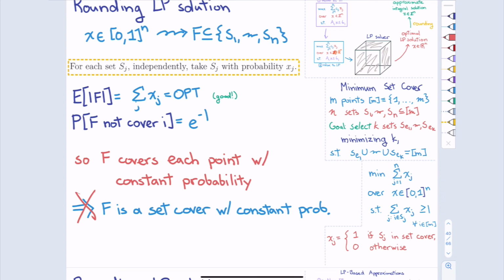Okay, so this is not a bad idea. So you're hoping that you're covering a constant fraction, and then you get rid of some fraction of the points, and then just do it again, do it again, do it again, and you're hoping that in logarithmically many rounds you'll kill off all the points, and each time you're paying opt. This will work, but the next slides don't talk about this approach. Okay, so that's one way to go about it. What's another way? We're going to try to do it another way that doesn't resolve the LP. We're just going to stick with these x's and try to finish the job now.